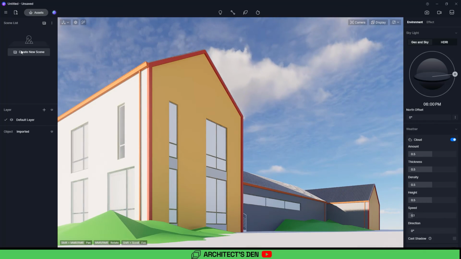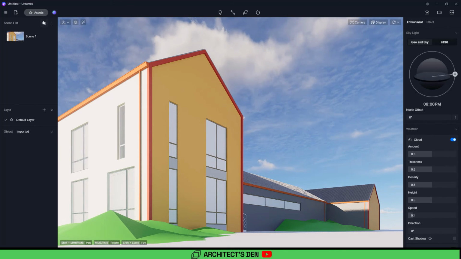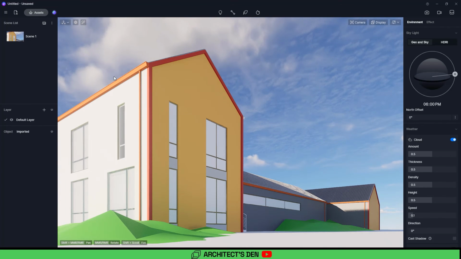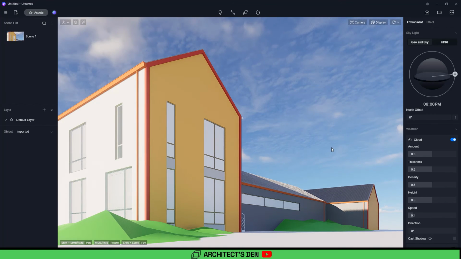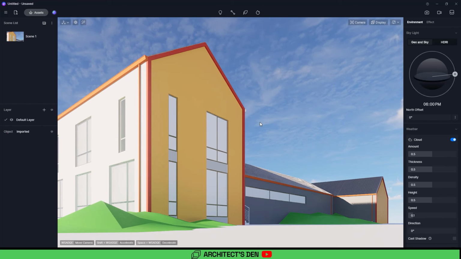I'll click Create New Scene by just clicking here, and the new scene is created. If I want to create more scenes, I have to click this other icon. Or Alt S will add a new scene as a shortcut. So I feel I've created a view almost looking like what it's on 3ds Max. So this is close to what we would require. And once we have this, you can update your scene by bringing your mouse here and clicking this refresh button.